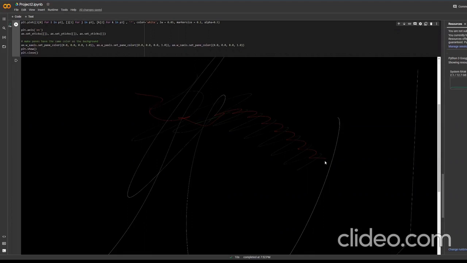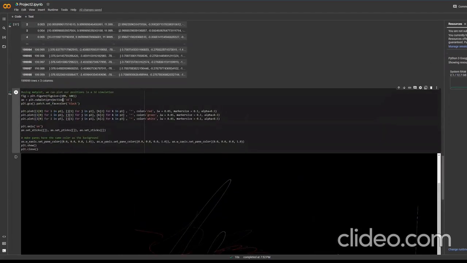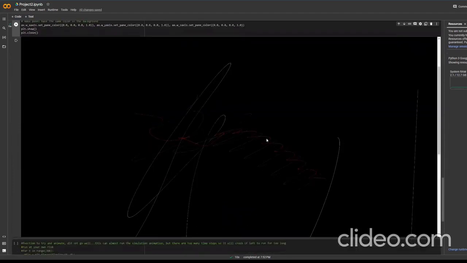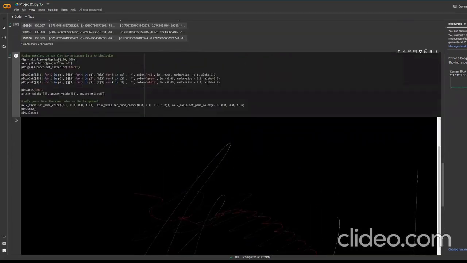But whenever I attempted that, it all kind of just collapsed in on itself because the mass of the sun was very, very large as it is in real life, and whatever direction the sun was going, the other two celestial bodies would just collapse in and follow. So if I made this figure larger, it would crash the simulation. If I made the mass any larger, it would crash the simulation. And if I made the velocities any larger, it wouldn't crash the simulation, you just wouldn't see anything, because this is about as large as I can get the figure size to go without crashing the simulation.